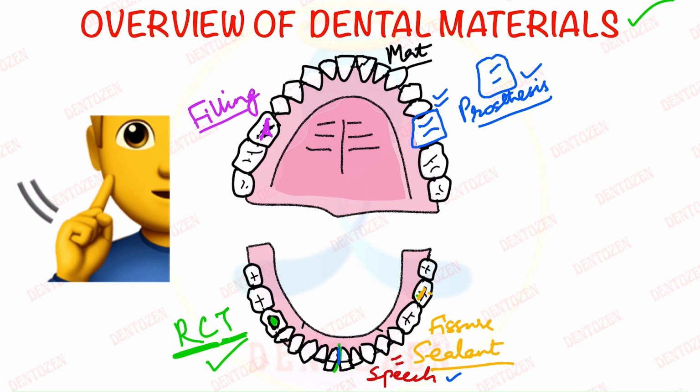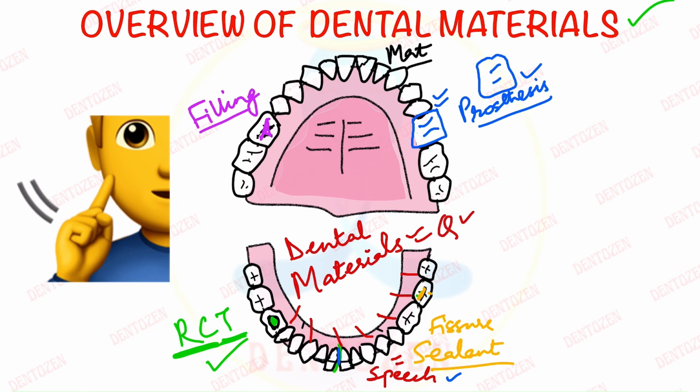So we have seen that for all these treatments and many other dental treatments, we are actually using some materials, and these materials are known as dental materials. But can you use any material as dental material? No, these materials can cause problems to the tissues inside the mouth, can cause irritations. So first we need to check the quality of the material. So there are certain standards which tell us whether that dental material is of good quality, can be used inside the mouth, and once it is approved, then only we can use it.